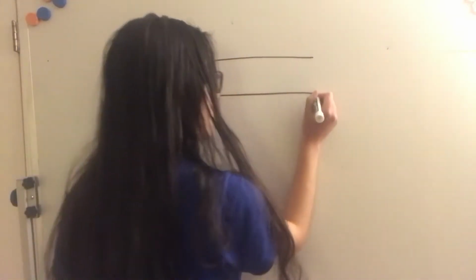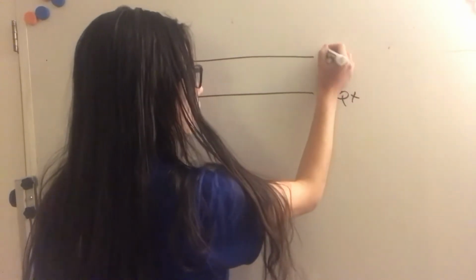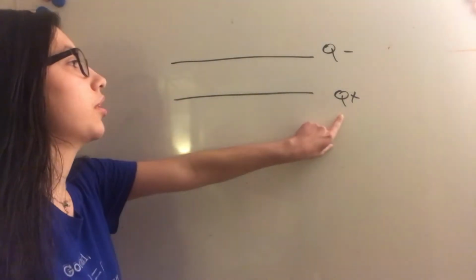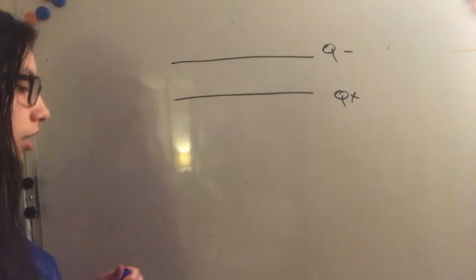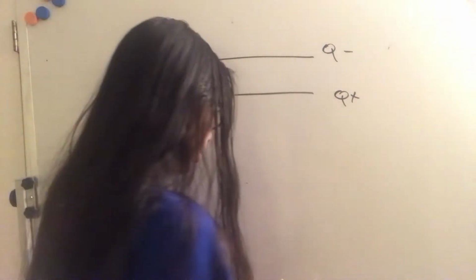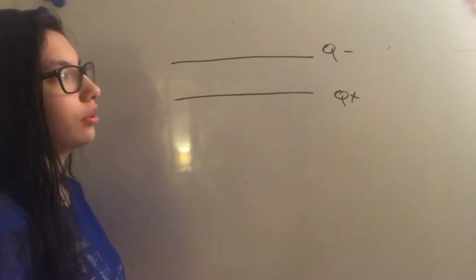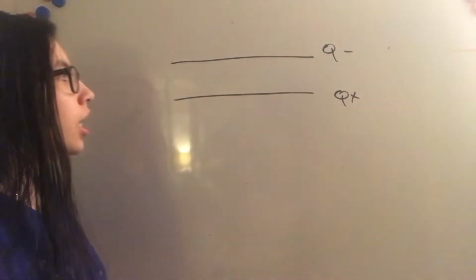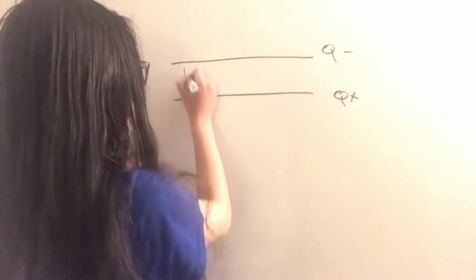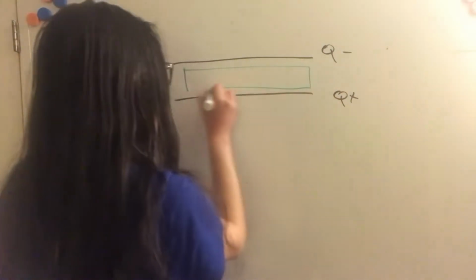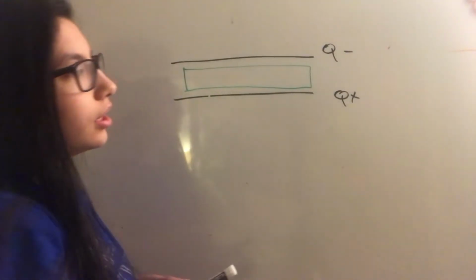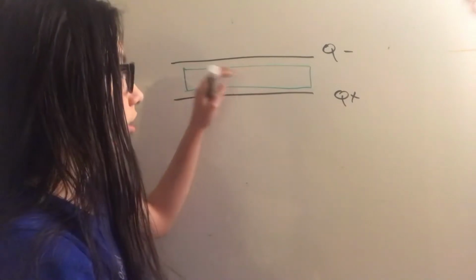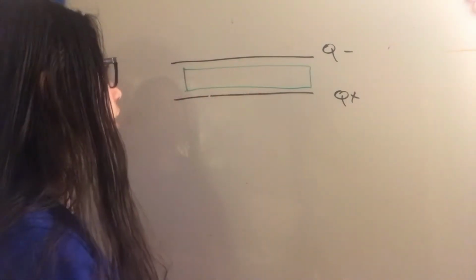We're going to see now the dielectric in a capacitor. So here we have a parallel plate capacitor, here we have a Q plus and here a Q minus, charge positive, charge negative. A dielectric is usually an insulator material that is put in between these parallel plates that will increase the energy that could be stored here.